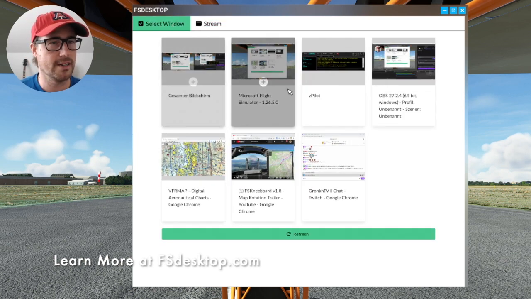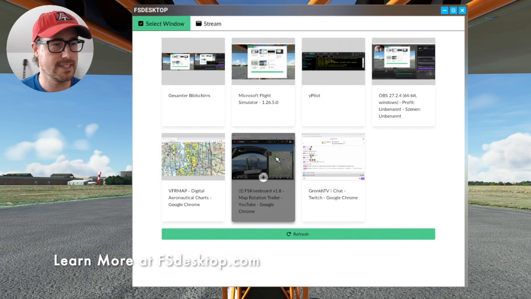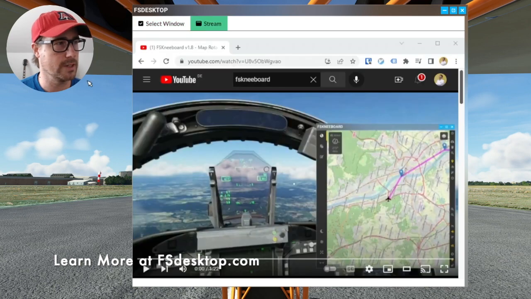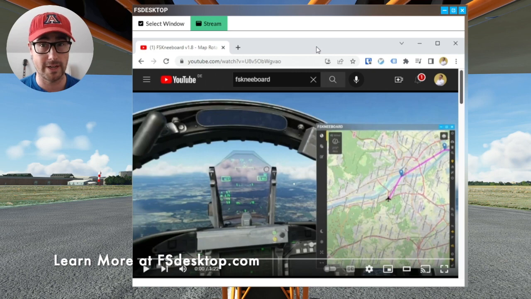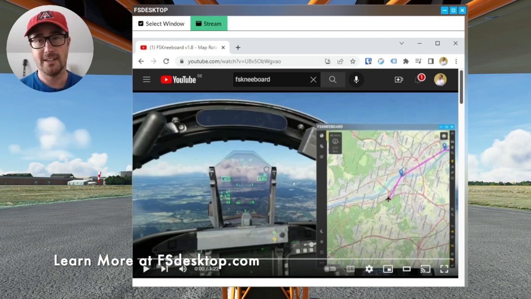We could also pick another panel over here. For example, let's take the browser window that I have here. And let's start this video. Again, I have to click into the actual video right now. I cannot interact with it over here. That's something I'm planning to implement, though I have to put some research into it and see how this goes. But for now, it's a one-way tool to get Windows desktop applications showing in your VR space or your flight simulator.